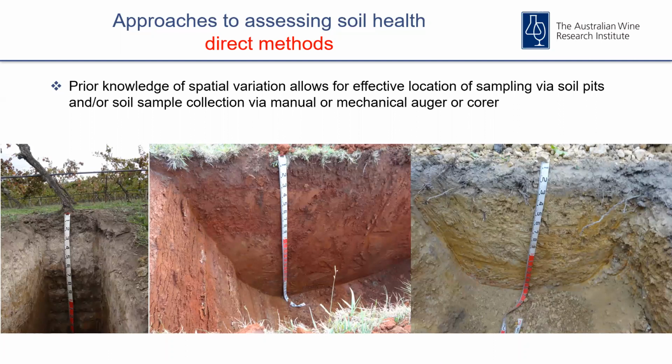I think prior knowledge of that spatial variation does allow for effective location of sampling via either soil pits or other soil collection methods, using either a mechanical auger or a corer to take soil samples across that pit. I just wanted to pause here for a second and say, I know a lot of people do soil pits, and I certainly strongly encourage it.